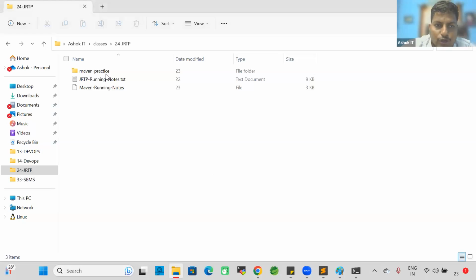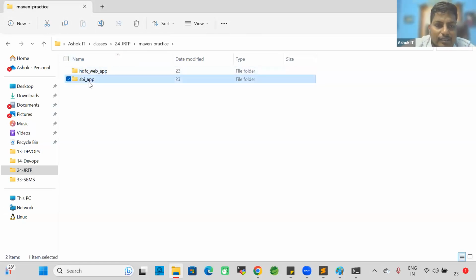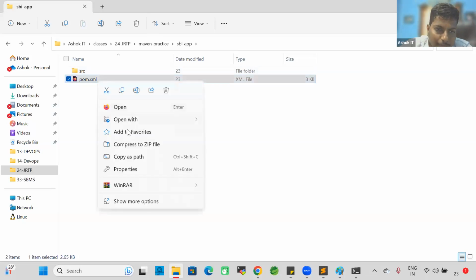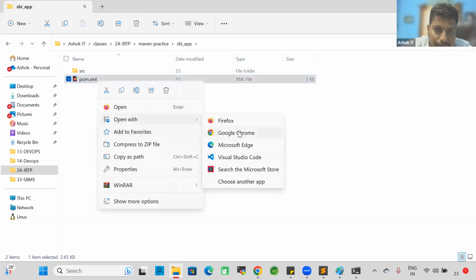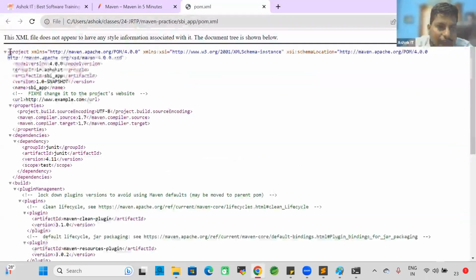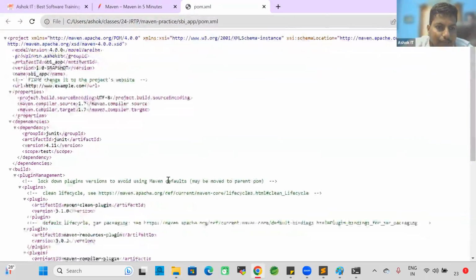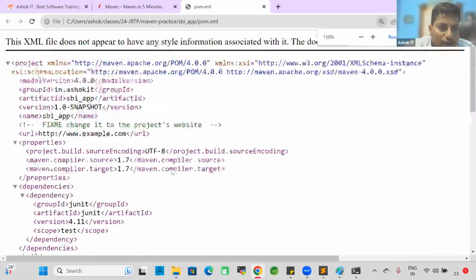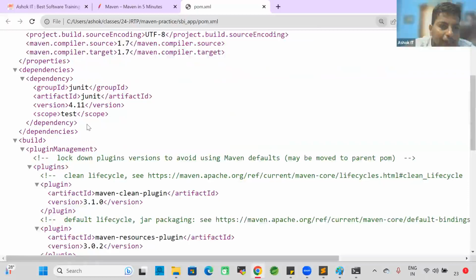Now if you go to our Maven practice, SBI app, SRC is available. What is SRC, guys? Project source code. pom.xml is the Maven configuration. Open the pom.xml. You just see what content is available in the pom.xml. In the pom.xml, by default, we are getting the JUnit dependency.